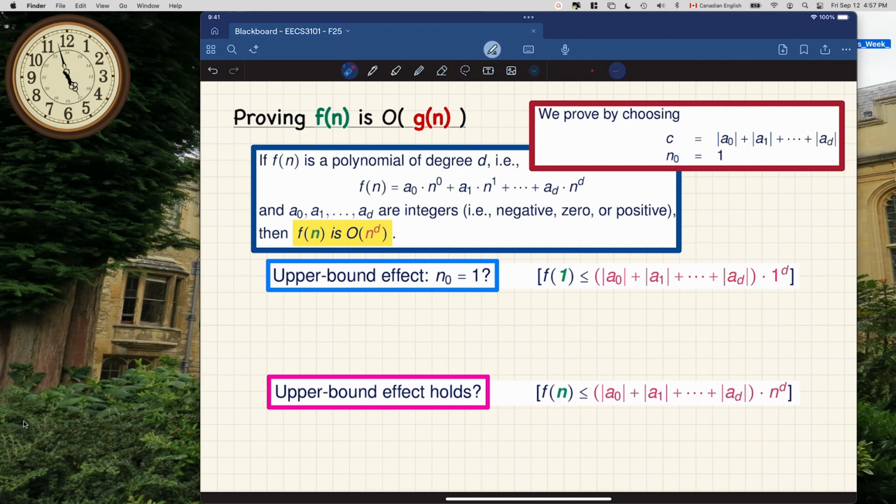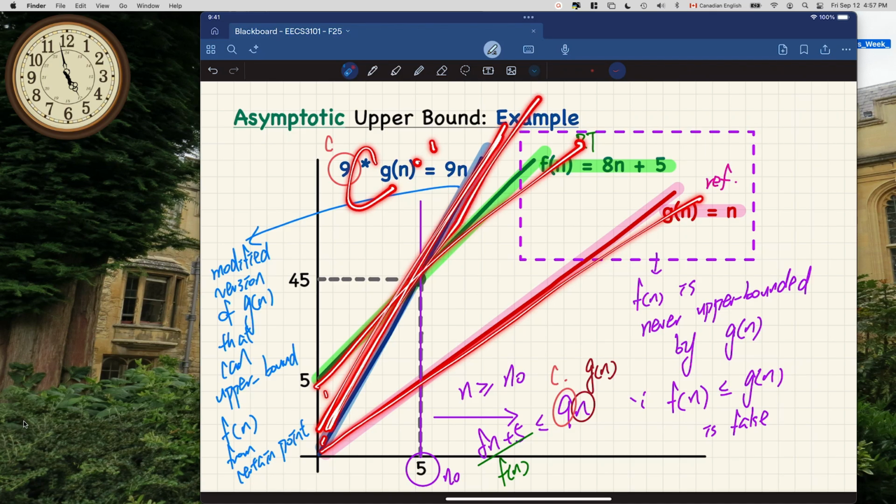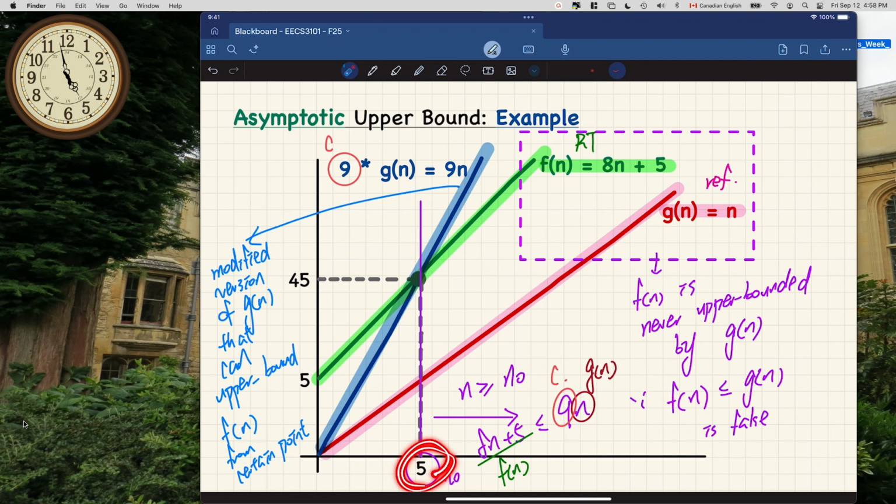And one more thing I want to remind you very quickly. If you recall what we did in the class on Thursday, given just a reference function and a runtime function, you don't really see the upper bound effects. So you really have to choose the multiplicative constant C. And once you have chosen the C, you're going to see that this modified function only upper bounds the runtime function starting from a certain point N0, right? These are the two things we had to work out for each proof that we're going to do. All right, just to remember.